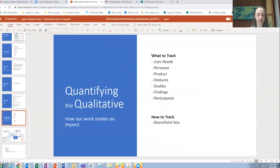And by SharePoint list, you have a little URL, so you can say, here's a little group of findings that is about this story and it's tracked. So you kind of give it life. When you do research, you want those findings to have as long a shelf life as possible so that it's not just forgotten about and the report gets dusty. You want them to be relevant and follow wherever the decisions are being made.